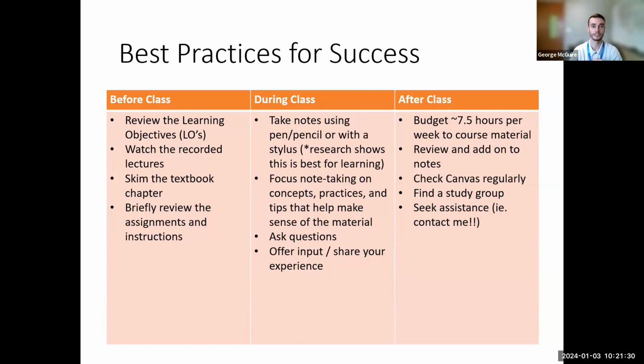After class or outside of class, you should budget about 7.5 hours per week working on course material. And this does not include the time spent watching recorded lectures. So this is not considering those 5 contact hours. Okay? So if you want the full thing here, you should be budgeting about 10 to 11 hours per week to work on course material.